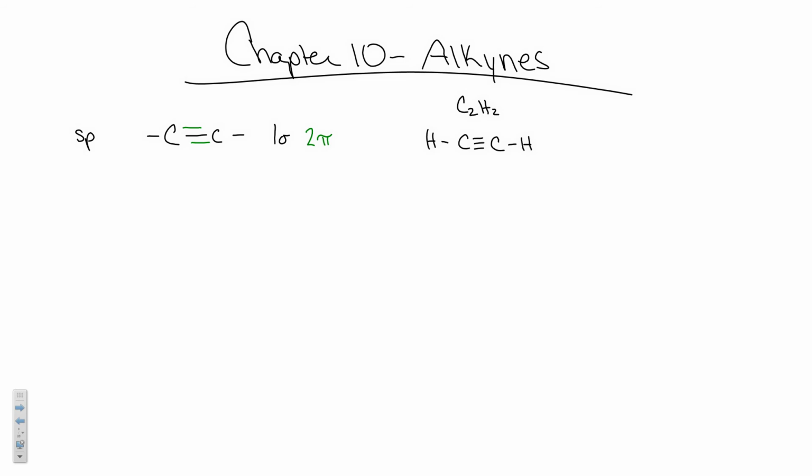Of course, we have a new thing, so we have to name it anytime we get a new class of compounds. These naming rules for alkynes are very much like your alkenes. So you have to ID the parent chain, and the parent must contain your triple bond. And it gets a YNE ending. So if it has 4 carbons, it would be butyne.